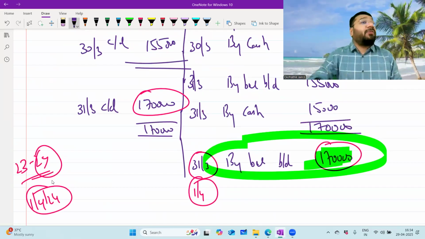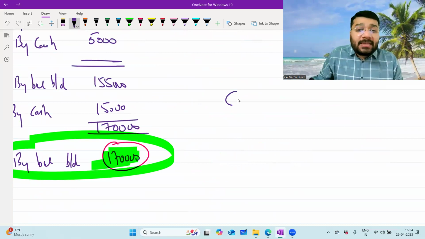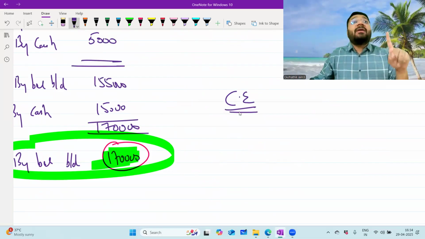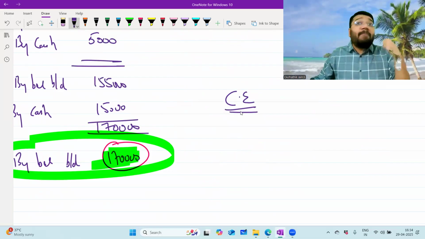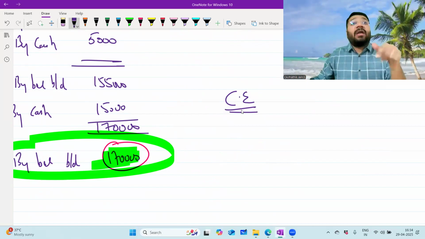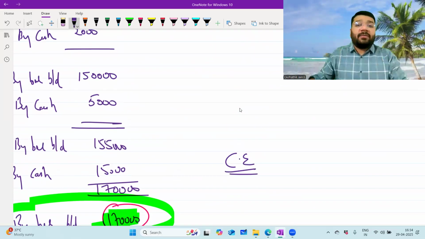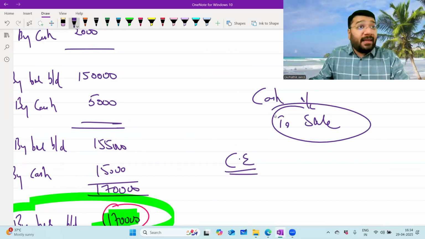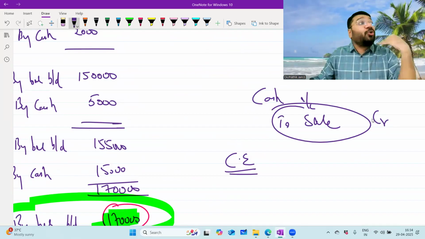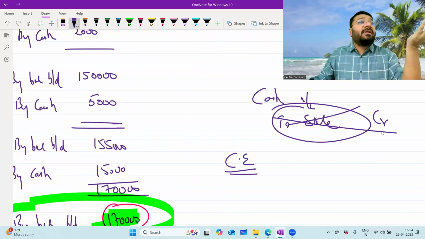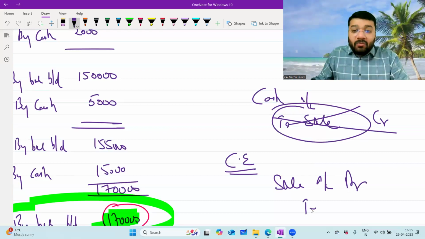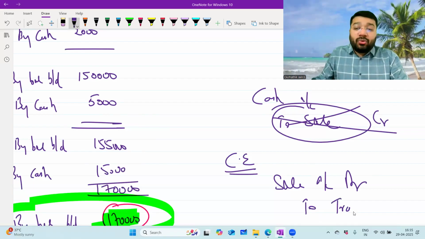So once you prepare the draft trial balance 1, you are now supposed to pass an entry called the closing entry. All the nominal accounts at the end of the year should be transferred to the trading and P&L account by passing a closing entry. Sale, while recording, what was the nature? What is the entry? Cash account debit to sale. So to create the sale value in the sale account, you give a credit. Now my intention is to close it. To cancel the sale, I have to give a sale in debit now. So sale account debit. Now where do you want to transfer this? To trading account. Why trading account? The logic we'll discuss in the final accounts. So to trading account.